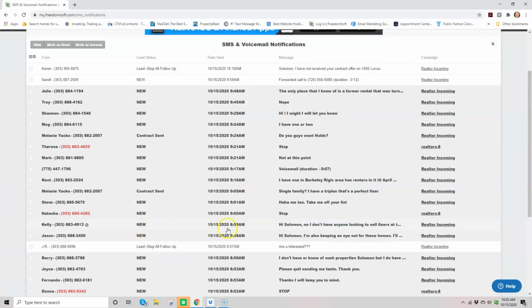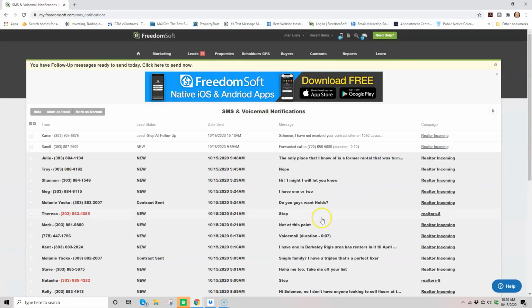All right, everybody. Today I want to talk about creating a workflow that everybody can follow, and it's more effective and more efficient. Right now we have Megan working FreedomSoft, and we have Solomon and Manib working their parts of FreedomSoft.